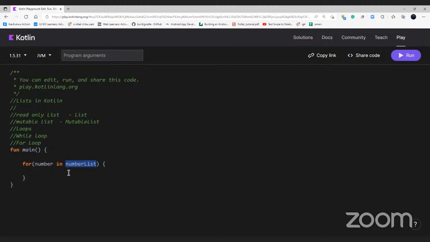Then the number variable is automatically updated, we don't have to do plus, to be the next element of the number list, and then the code block is executed again. So this repeats for each item of the list until the end of the number list.